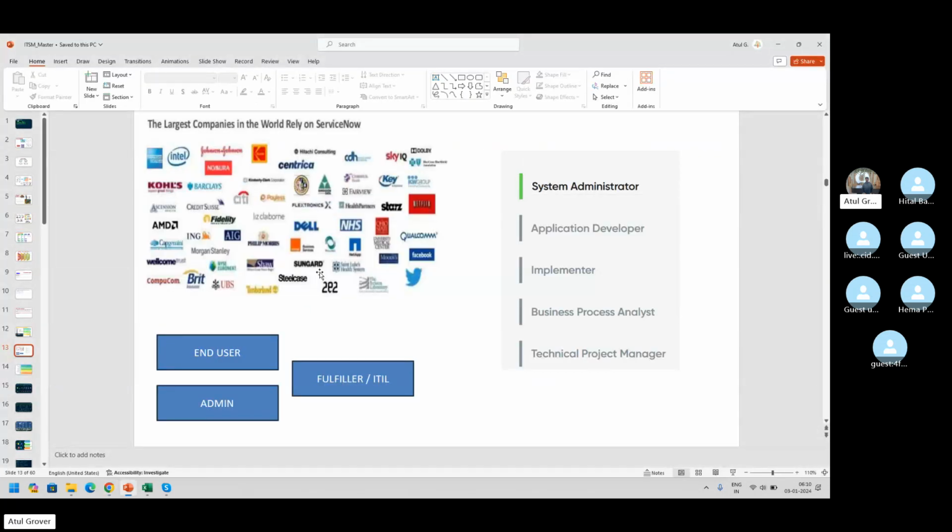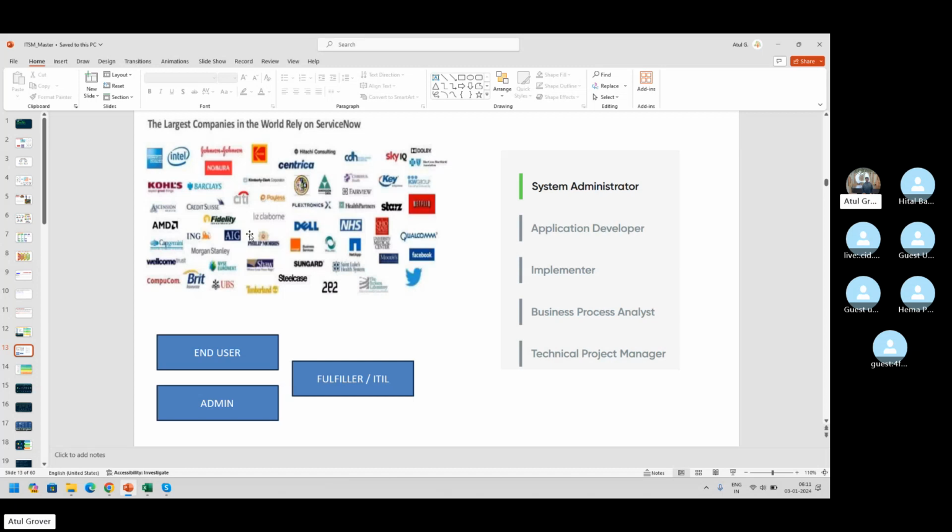Now the next question before I go to the actual architecture part is what I can do in ServiceNow. That is more important. ServiceNow provides 5 types of journeys. When I say journey, these are the 5 different roles.